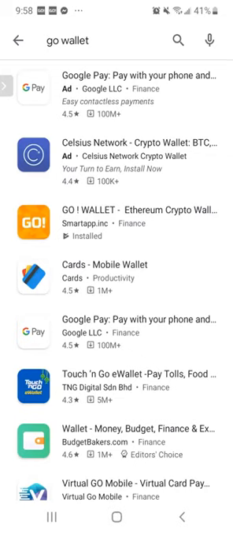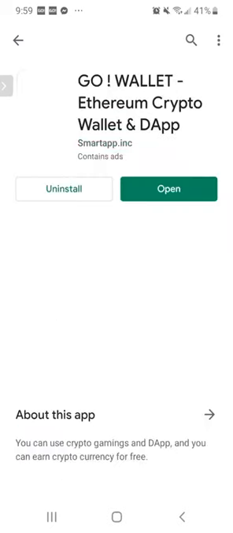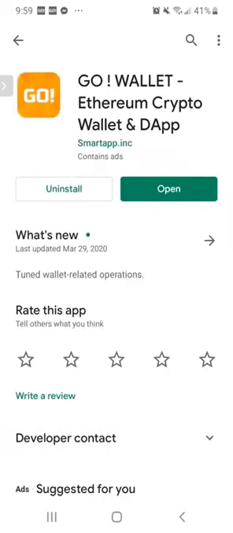So real quick, all you got to do is go to your Play Store and look up Go Wallet. You can see the one with the orange icon that says Go. So we're going to install this. That's what you have to do. Install it and go through the steps. Of course, you'll say create an account when you go through that. I have already installed the wallet, so it should be easy steps for you to go through. Just follow the steps. But right now, I'm going to open it.